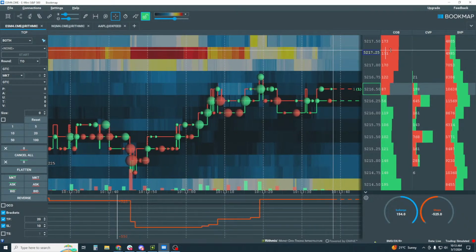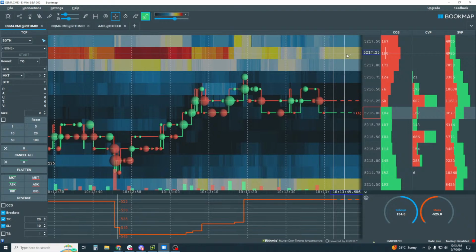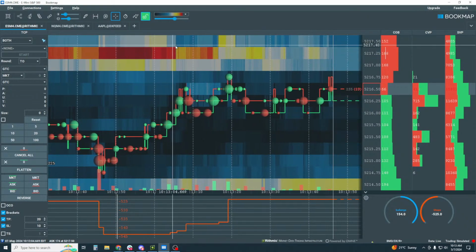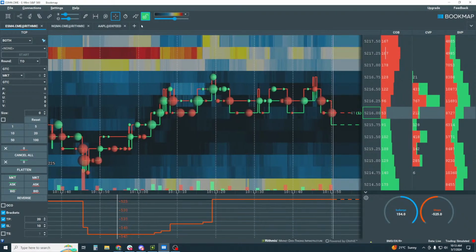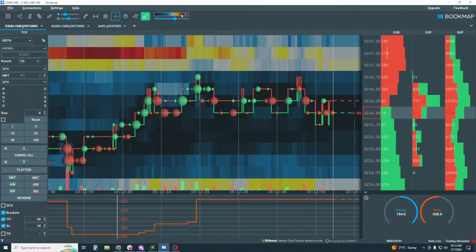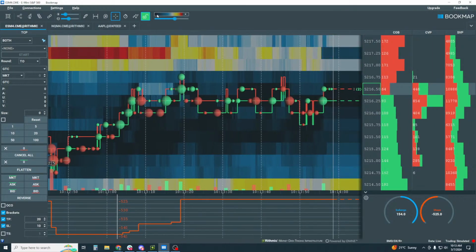It's just the change in the liquidity, and the heat map reflects the change. It looks really complex, but it is not. It's just the adding and pulling of liquidity. The heat map scale is up here in the top center of the chart. Red and orange is very high liquidity, then yellow, white, blue, and black is the least amount of liquidity.